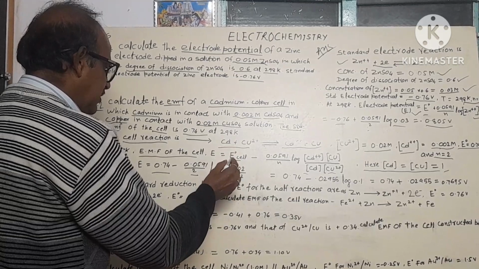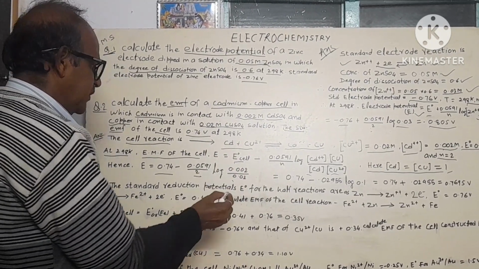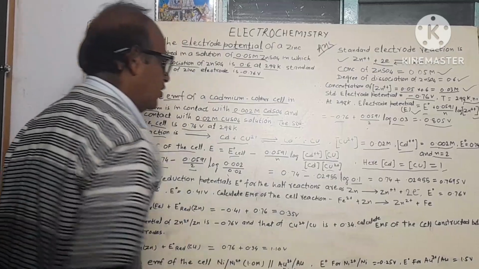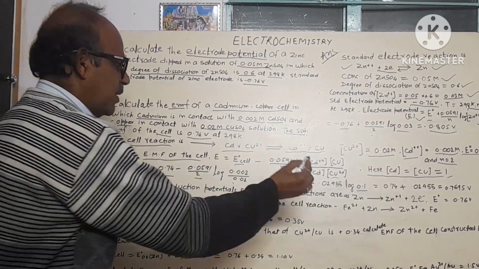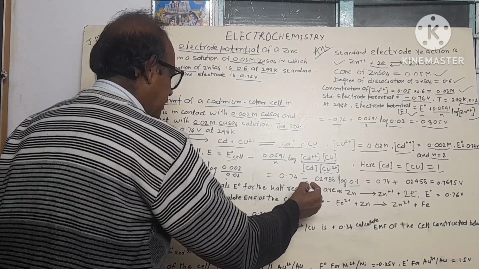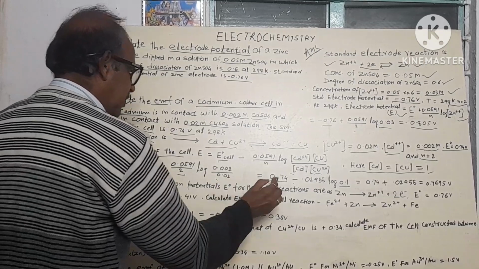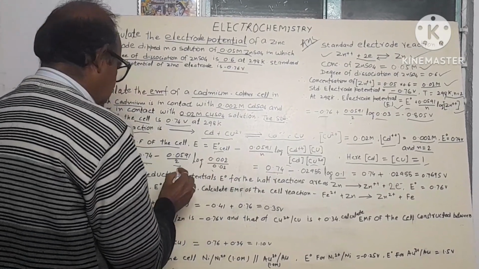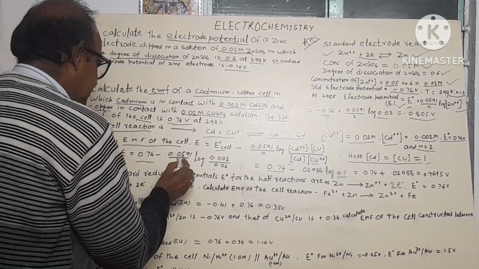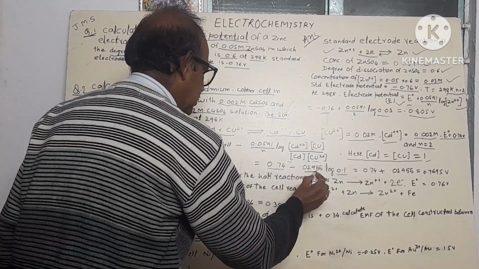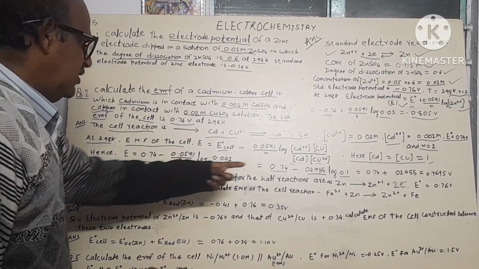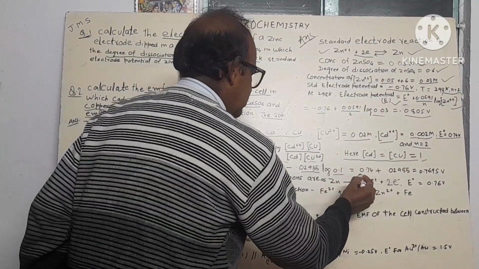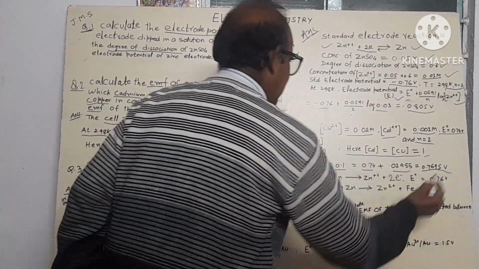Now 3 digit upside, 3 0 will be down, 20 will be up. Means 10 to the power minus 1, 0.1. You will get log 0.1, means 1 upon 10, means 10 to the power minus 1. Then minus will become plus. Here the E standard value we have put, and this n is equal to 2. Then this divided by 2, you will get this value. Correct? After dividing, half of this is this. Log 0.1, I told you, 10 to the power minus 1, it will come plus. And add both, you will get this final answer.